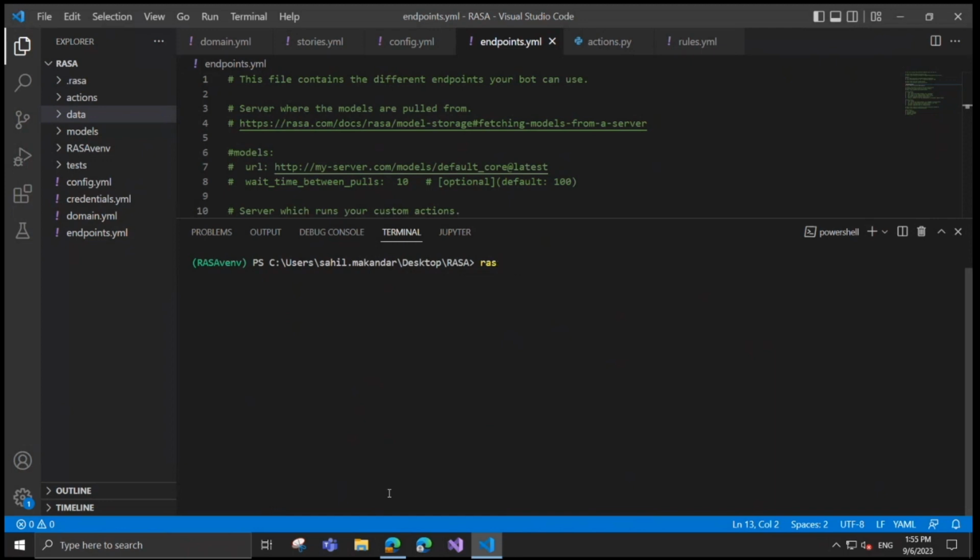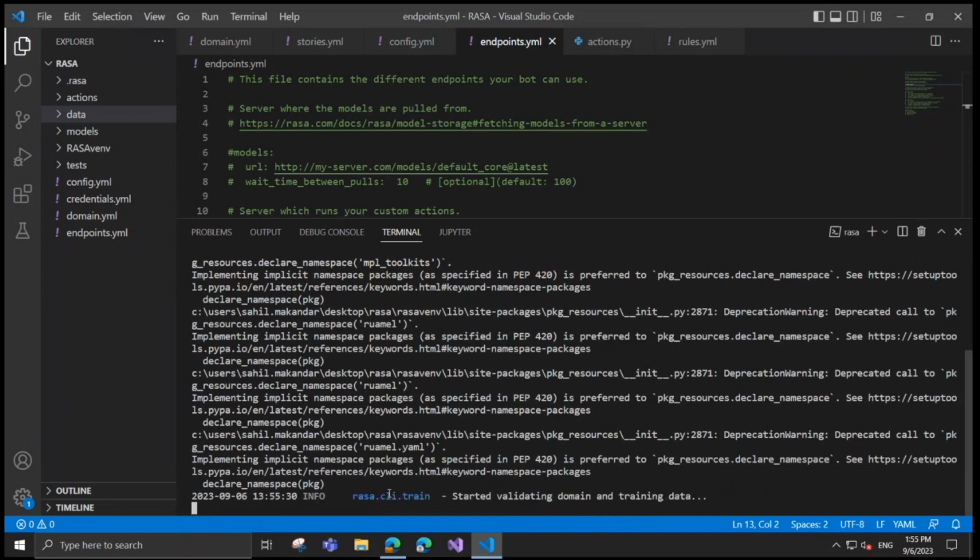Now, after creating a Rasa chatbot, and once you make a few changes to it, the next thing you need to do is train your model before interacting with it. So to train your model, you use the command rasa train. Okay. So this will train your model. So let's just wait till the model gets trained.